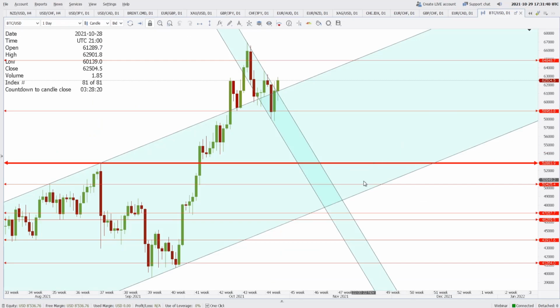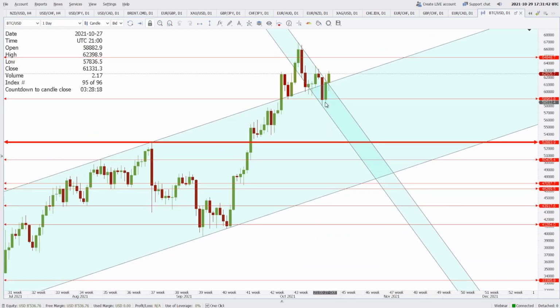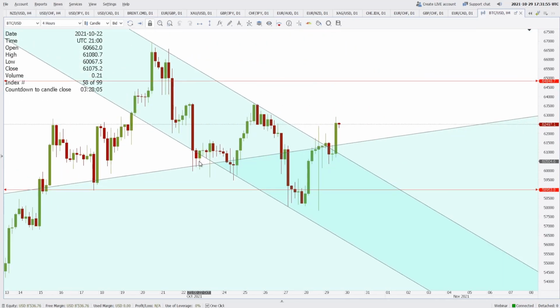Last is the Bitcoin that we are going to talk about. If you remember, 58,963 is what we had said is possible to test as a support. Now after testing this as a support and yesterday giving a green candle, today there was a follow up. In fact, on the 4 hour, after breakout, the price has come back to test this level as a fresh support and now is trading high.